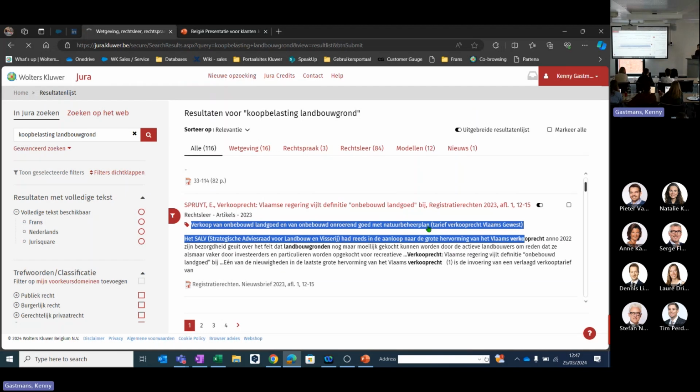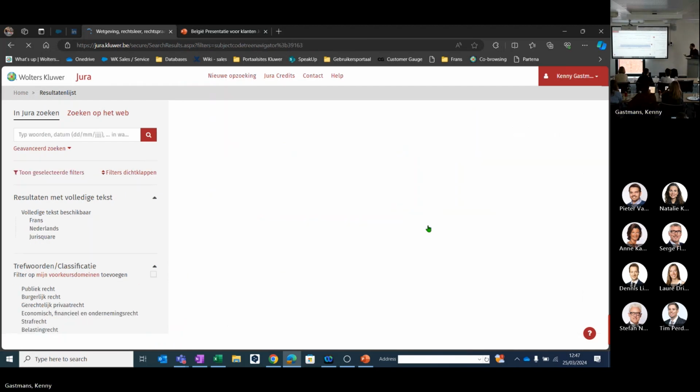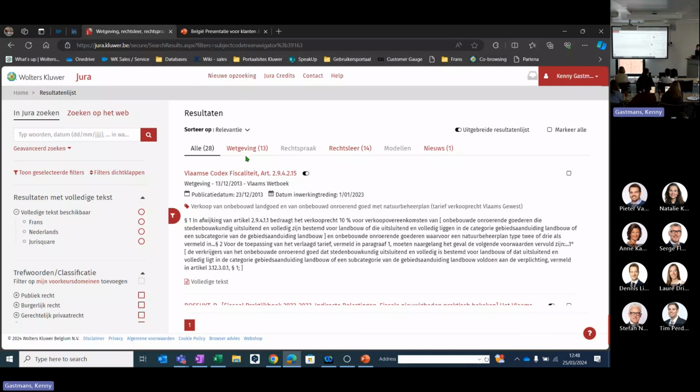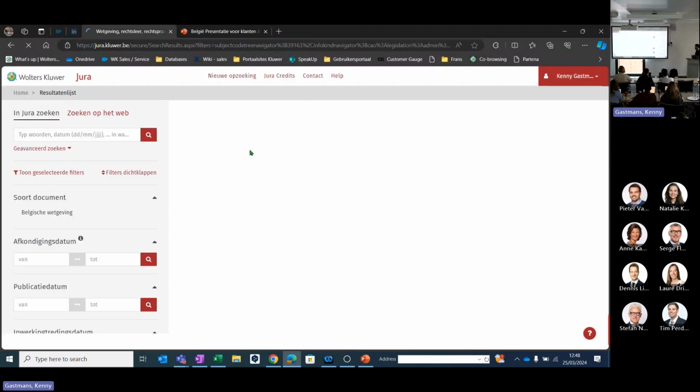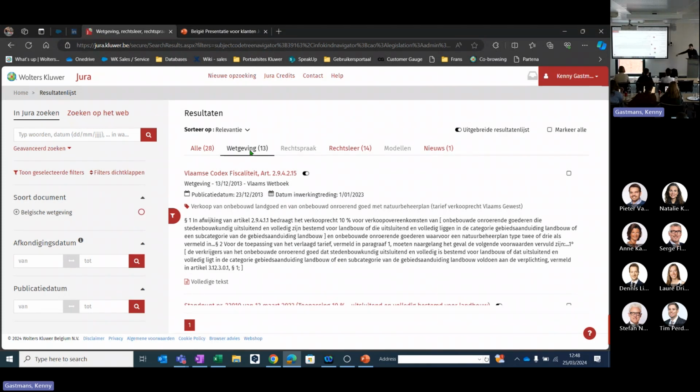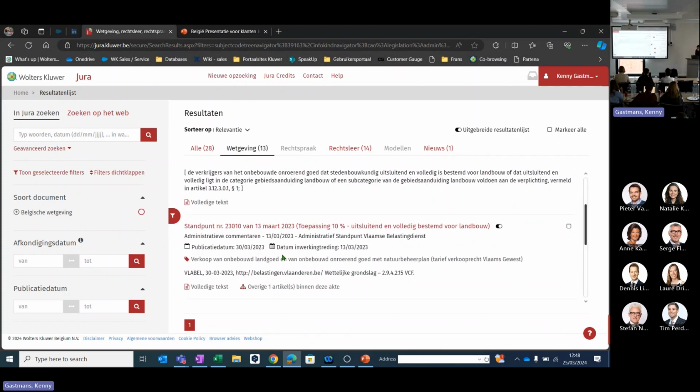We click on it. On everything, then we just go to legislation. You can find the Vlaamse Codex Fiscaliteit, but you can also find the other documents that are relevant. Because you're no longer depending on the appearance of keywords in the text, yes or no. So everything in Dutch and French and English and have relevancy.